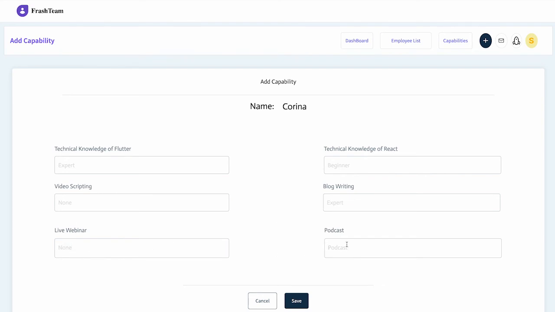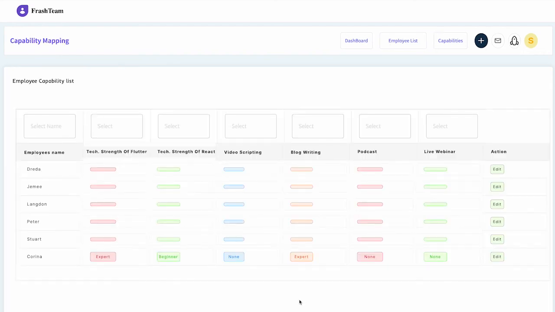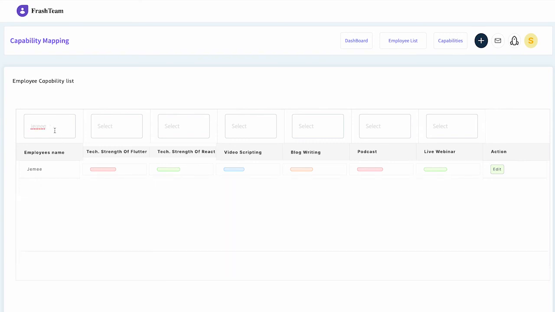After entering all the data, I'll click on Save to proceed further. As you can see, the capability is added. I can also search from here by entering the name. So, on entering the name, my result is filtered accordingly.